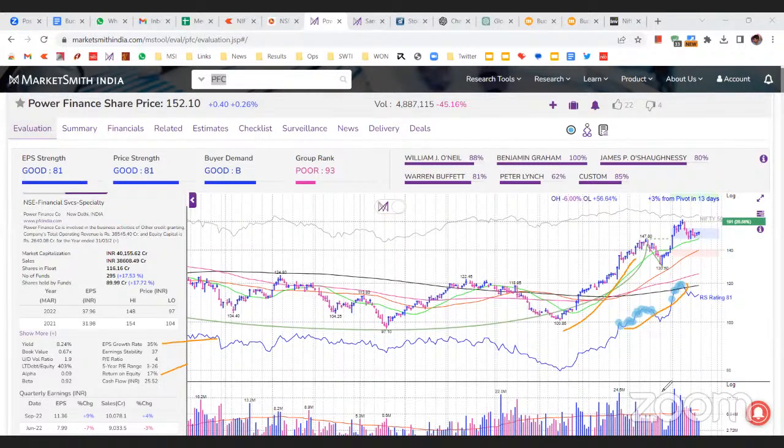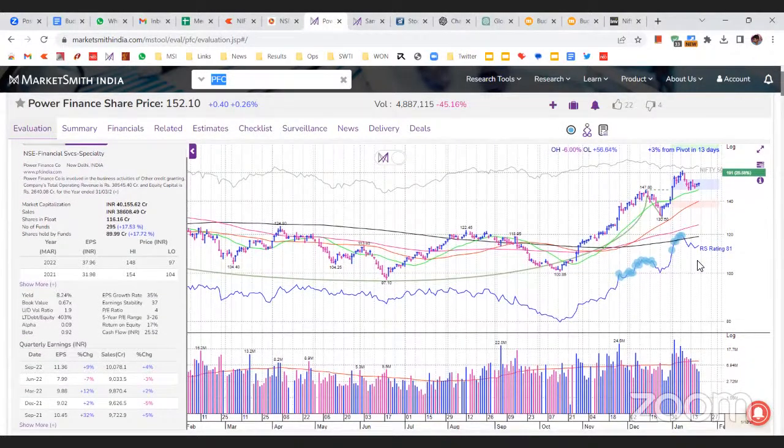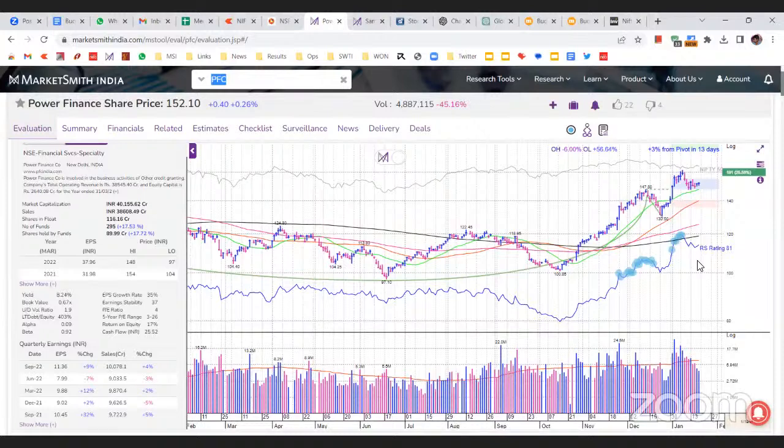It is trading well above its key moving averages. 21 पे 50 पे अभी support लिया था जब handle बना रहा था तभी, and now it is trading in an ideal buy zone. And you can see last 4-5 sessions से जब भी ये sideways move हो रहा है तो volume drop हो गया है. ऐसा नहीं है कि selling हो रहा है या कुछ problem है, but yes, after that run up, it's taking a breath. It's a breather zone, and yes, it is trading in the ideal buy zone. So once you get some good volume action, अगर market वो 18,200 300 वाला zone निकाल लेती है, and our buy switch is turned on after that 18,200 and sustaining above that level, in that case, this is part of our watch list.